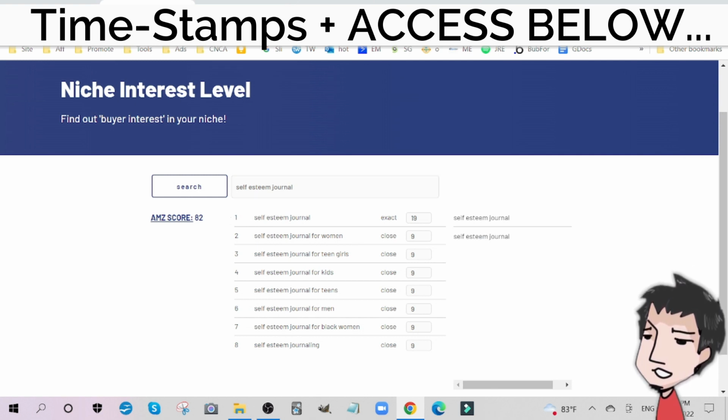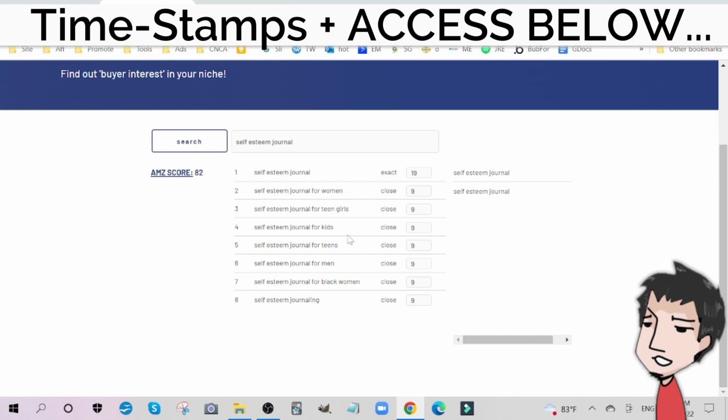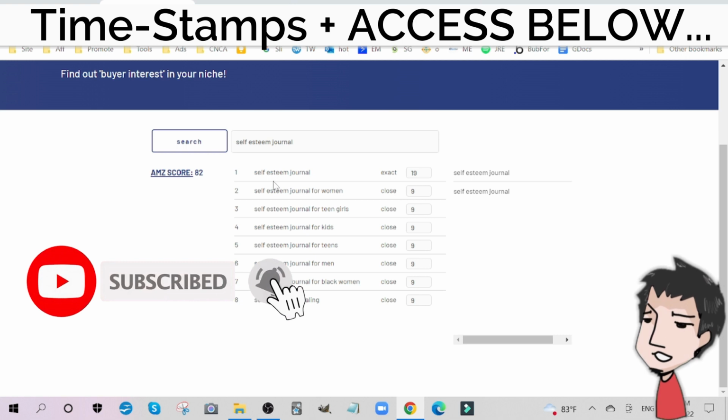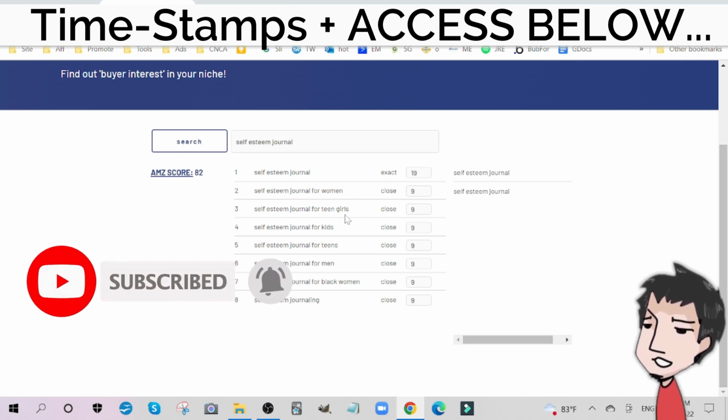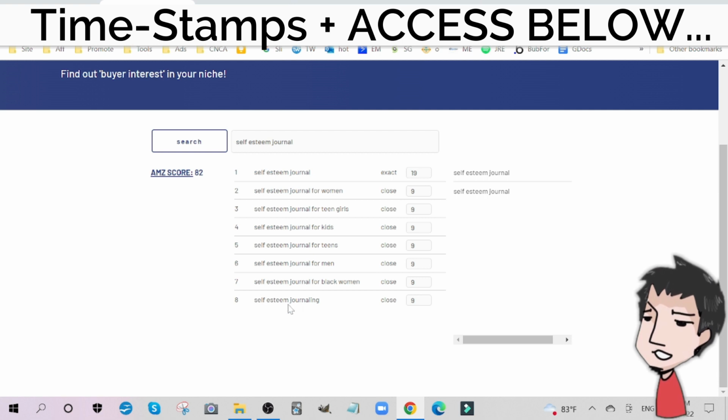It has an AMZ score of 82. That's pretty high. And you can see here, you can categorize or separate these different niches within the self-esteem market by the types of people who are looking for these products. We have self-esteem journals for women, teen girls, kids, teens, men, black women, just journaling.